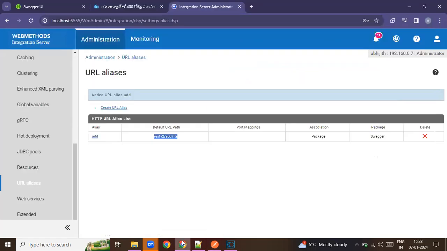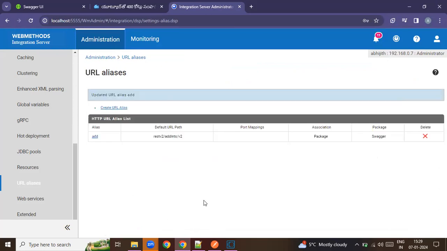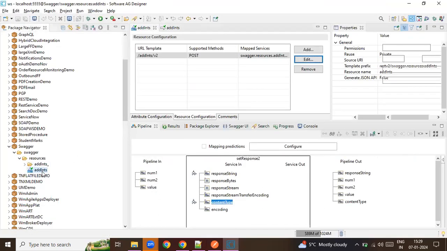So in order to avoid that embarrassment, what we need to do is go here and say v2. So we don't need to tell the customer in this case, but yes, we can inform the customer that we have performed some performance enhancement at our side, and there is no need to change your URL at your end, and it works better than the earlier version. And then he invokes it, and he says, okay, I am still getting the same output. So what we have done here, we changed everything at our end.